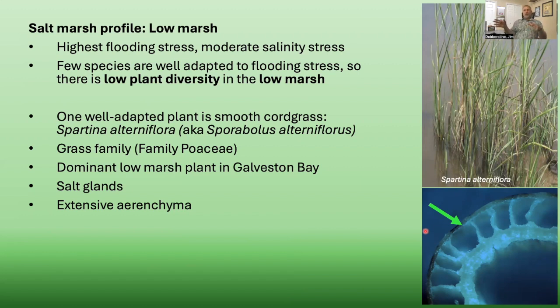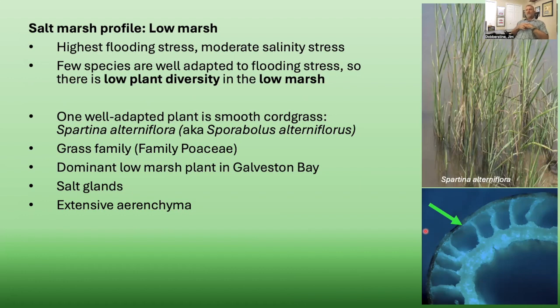So in these salt marshes where you have a lot of flooding stress and salt, and you have this kind of moderate salt stress, then plants tend to be well adapted to salt. One of those is smooth cordgrass, which is Spartina alterniflora, right? Or as the name is undergoing a change now, as our genetic work is determining it's more closely related to the genus Sporobolus. So it's being renamed Sporobolus alterniflora. So if you hear me refer to Sporobolus alternifloras, it's analogous to Spartina alterniflora.